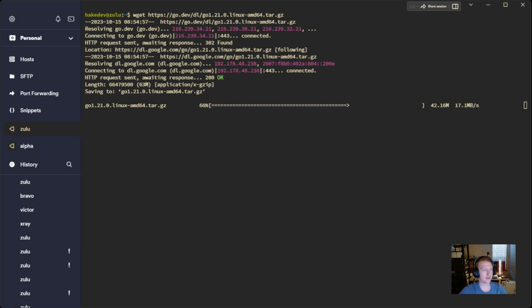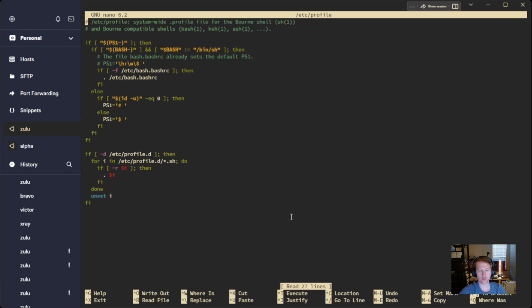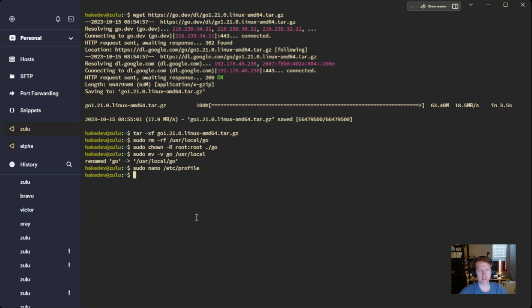We're downloading it. We're going to extract it. We're going to remove any chance of a previous version. We're going to change the ownership of the directory we just extracted. We're going to move that folder into its installation location. We're going to update our profile to have some new environment variables. Just paste that at the end there. And then we're going to restart or update our profile. And then we're going to install grpcurl. So this is basically installing Go and grpcurl so we can query our nodes.